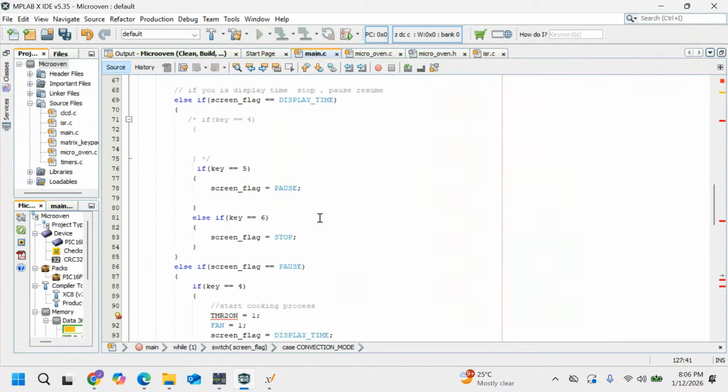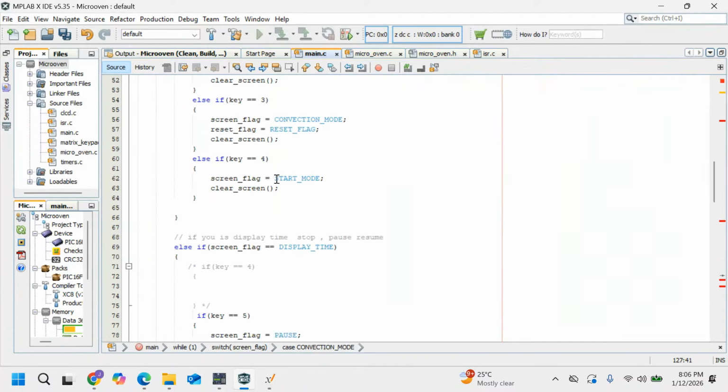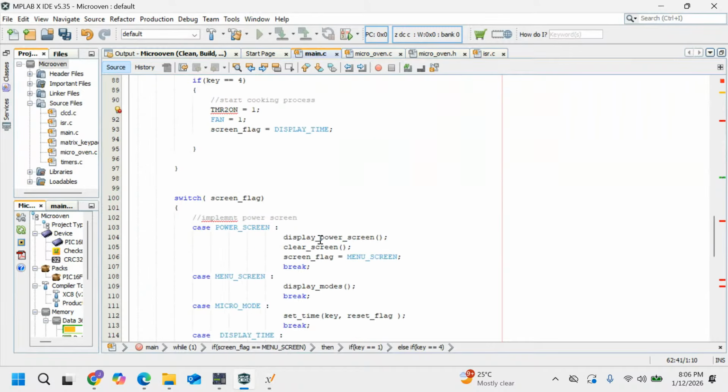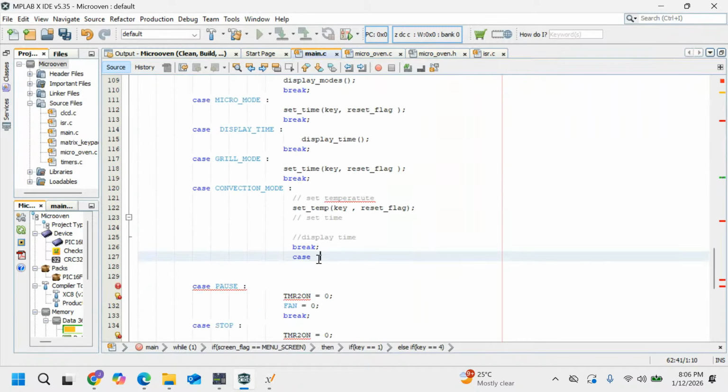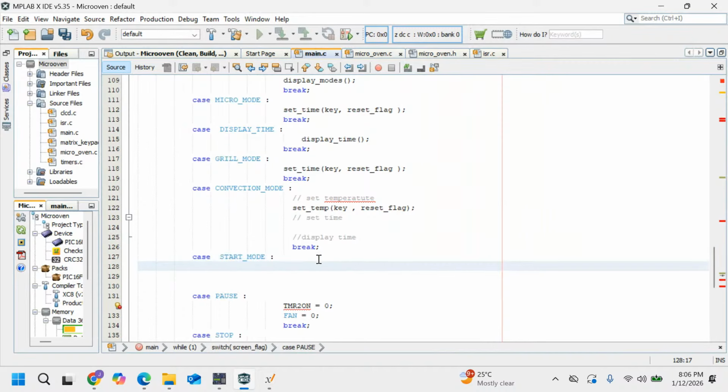If the case is start mode, and if switch 4 is pressed and you have opted for start mode, then we will call a function called heat food.